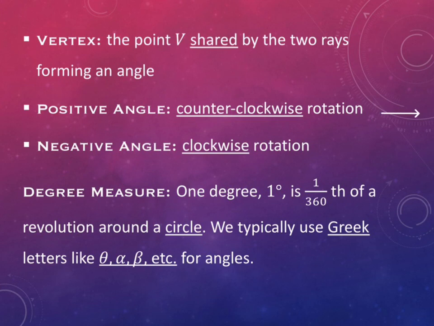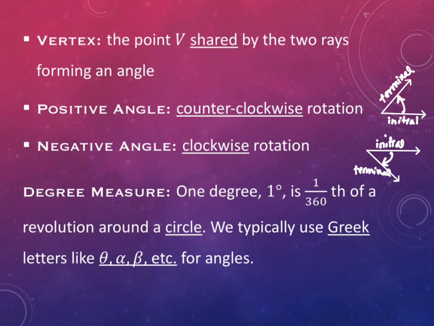So let me draw a simple little picture over here. If the angle moves like this, where this one is initial, this is how I drew it initially on the other slide, and this one is terminal, then this is what we would call a positive angle. And again, usually the initial side is the horizontal, and if it goes clockwise like this, where this is the initial and this one is the terminal, we call this a negative angle.